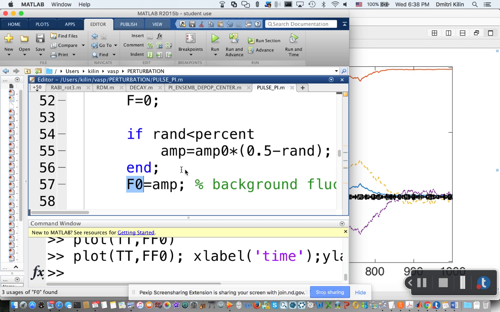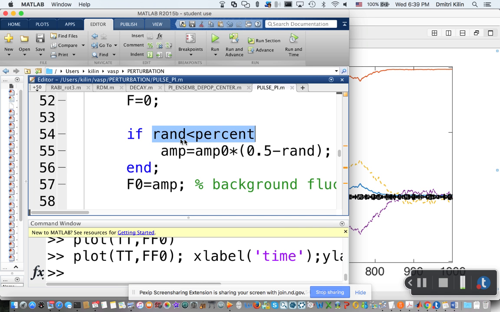And then the value of this amplitude will be assigned to a random number, a random value, if at each time step we are falling within a certain range. So here we are throwing a dice.